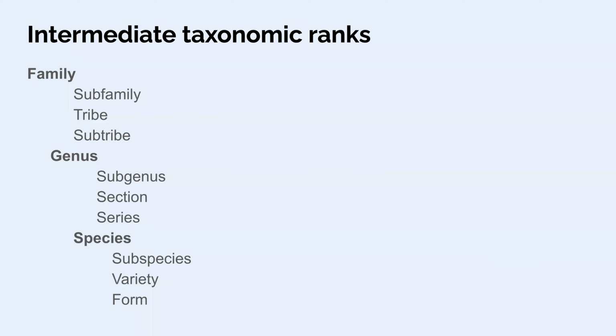So we've talked about the bigger categories. They're in bold here: family, genus, and species. I don't focus too much on these in this class, but they might come up. They're useful depending, largely, I'd say, on the size of the group you're looking at. If you have a really big plant family, you might have important subfamilies within that family. If you have a large genus, it might be important to break it down into sections. Really, again, just categories that make sense.